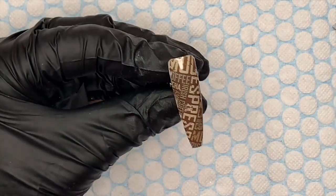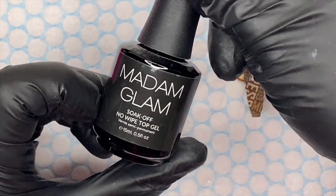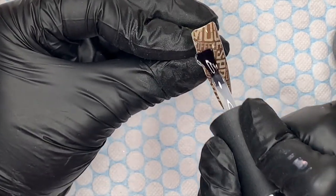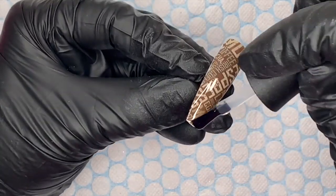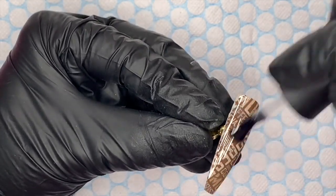So to finish off this nail, I'm going to use Madam Glam's No Wipe Top Gel, and we're just going to seal that foil in. You can of course do this, I think this would look really nice matte top coated actually, but I went with a shiny set today. So this is a glassy top coat.